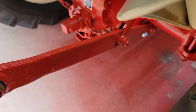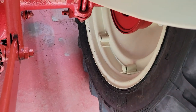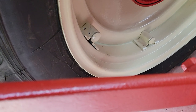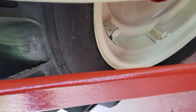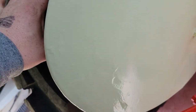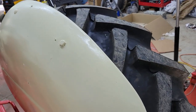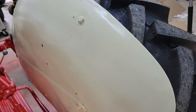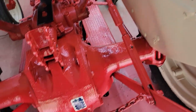I'll go around to the back, and as you can see, they have loops in them. And it's the same with this side. It's got loops in them, and I had them mount the tires on these rims so I can get the most width possible, and it did. This tractor now is 6 inches wider in the rear than it was before.